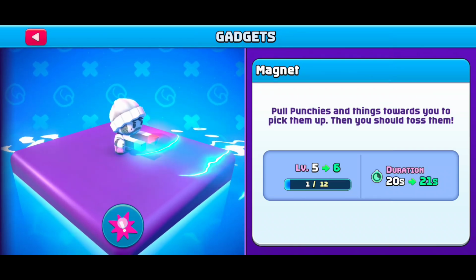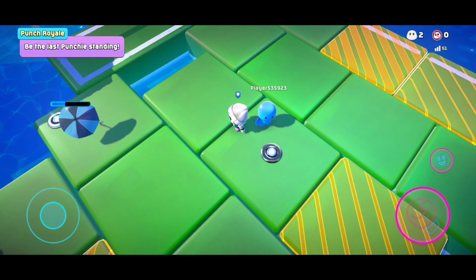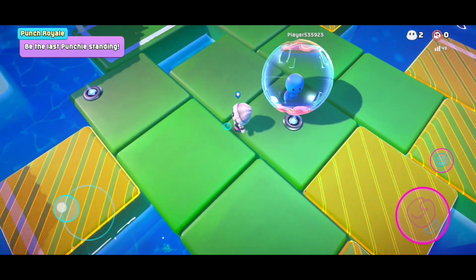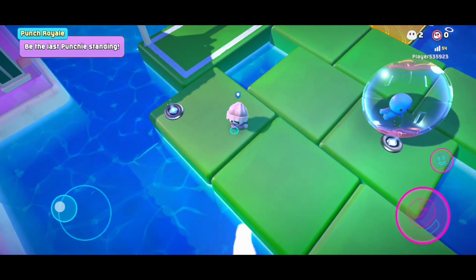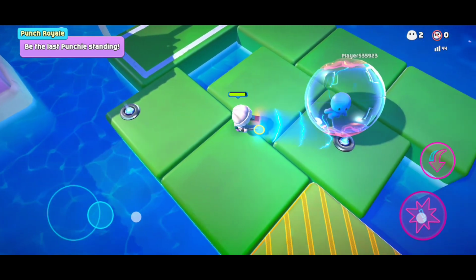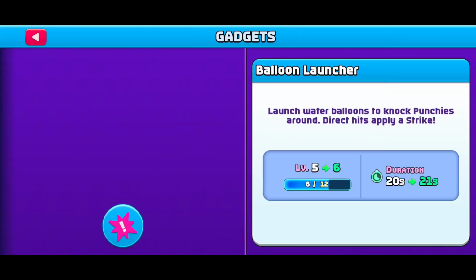And if he has a gadget, you eliminate the gadget from him. It looks like he has a 3-star knock, and then you grab him and you can throw him away. See, and the gadgets remain behind and you just push him away.